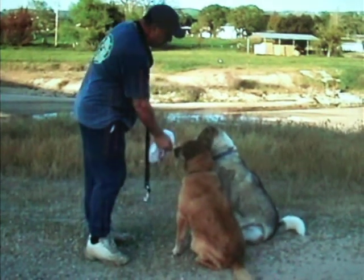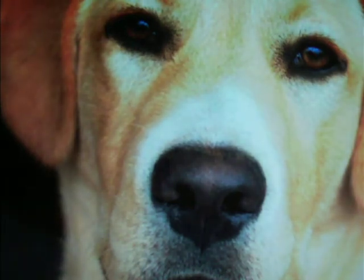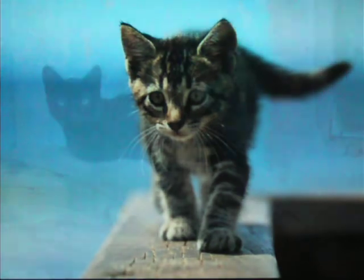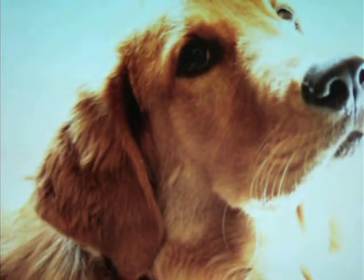With the lap assist, the recovery time is far less than with a traditional spay. The animal comes back here, and honestly, unless you knew that the dog went to the vet that day, you'd never know. Their appetite is completely back, they're not sleepy, they're running, jumping, playing. There's absolutely no downtime as far as somebody wanting to come in and visit with the animal. We don't have to worry about it because they're their same old self within 24 hours.